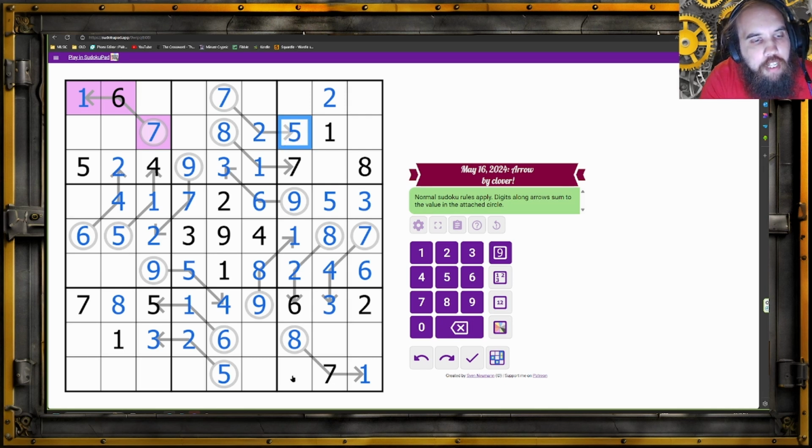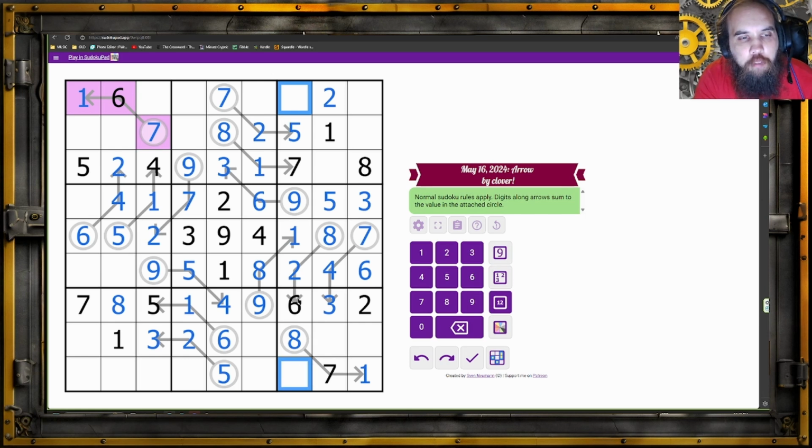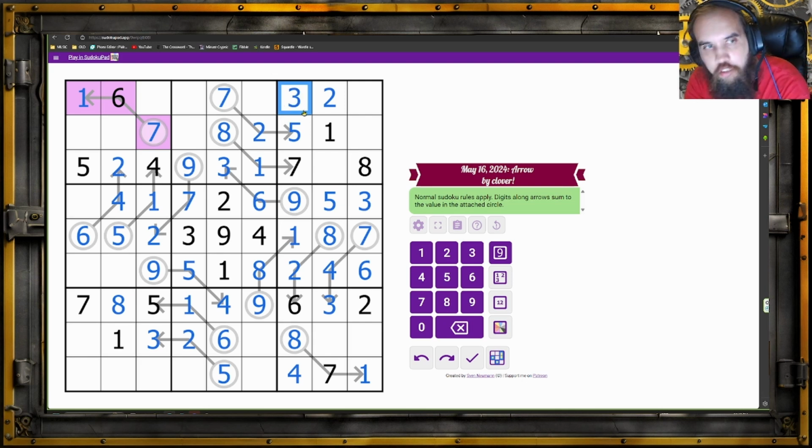All right, we can do some column logic here in a second, and row logic. Let's finish the last arrow if we... Nope, we got all the arrows done. All right, so let's go ahead and do that row logic. Or column logic, let's start with column. 3 and 4 are the 2 digits left over. This box already has a 3, so this cannot be a 3, so it's a 4. Oops, it's the 4. This one's the 3.